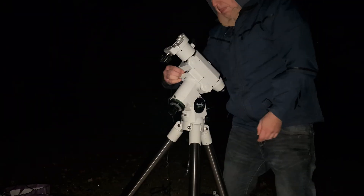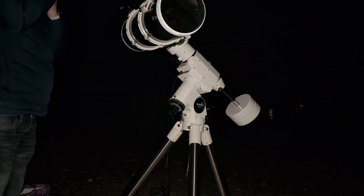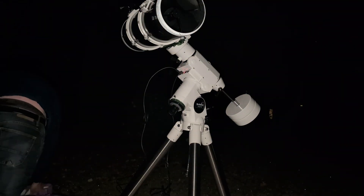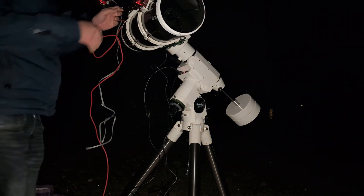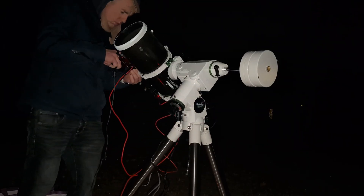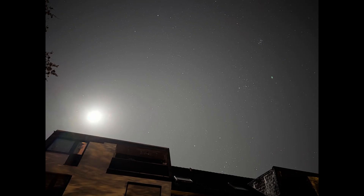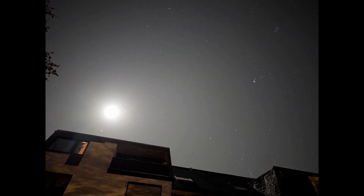Because of the lost data and the obstructions, this project is split over two nights. On the first night, Arne used a dual-band filter to try and cut through the moonlight. For the second night, he switched to a CLS filter. To be clear, if we were in a truly dark location without moonlight, we wouldn't use filters at all to get the most natural broadband color — but here we had no choice.